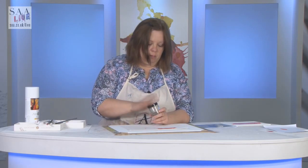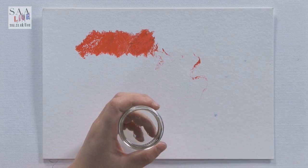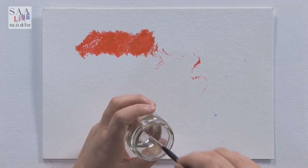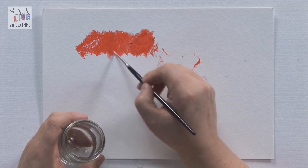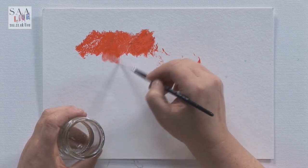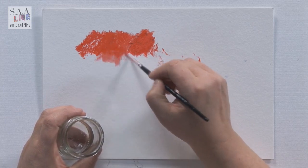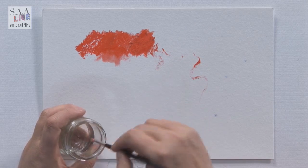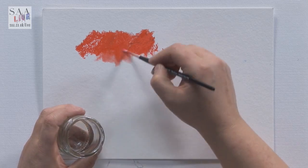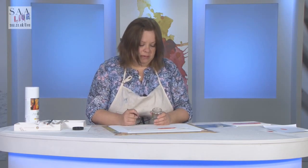Or, this is low odor thinner. I've just decanted it into one of these lovely glass jars, and then you can use a brush or anything you want to move it. So you do need a thinner, like you would with an oil paint, to be able to move and manipulate the pigment, the medium you've put on the surface. So lots of different ways to work with it.